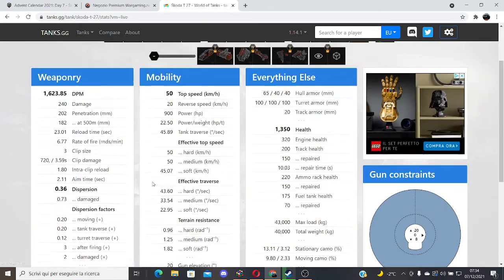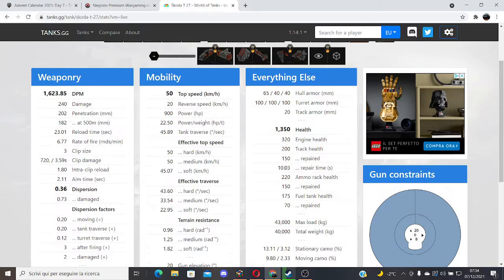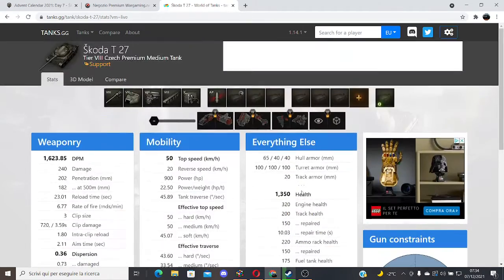I think this tank for me is quite average. It's quite average. Average pen, average speed, average health, no armor, but it has a much better gun with respect to other mediums. So this tank is fine, guys. I don't think this tank is that powerful, in my opinion. Maybe I didn't play it a lot, or maybe I'm not good enough with the tank. But for me, it's an average tank.